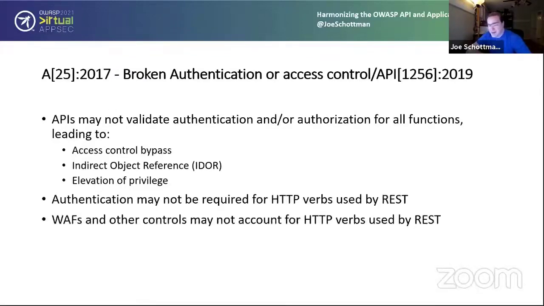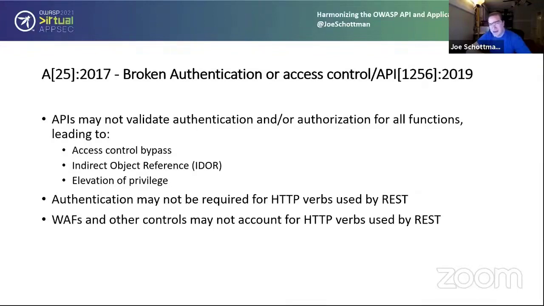And this obviously leads to a couple of different things. There's access control bypass, where if there are administrative functions that aren't locked down properly, and attackers can figure out what those are, they can get to those. There's insecure direct object reference. This is really common in APIs, where there's a unique ID that just iterates by 1, and it's not checking to see if the account making the request has authorization to see it. You just add 1 to that integer every single time, and you go through and find out everyone's personal information or whatever it has to be accessing.